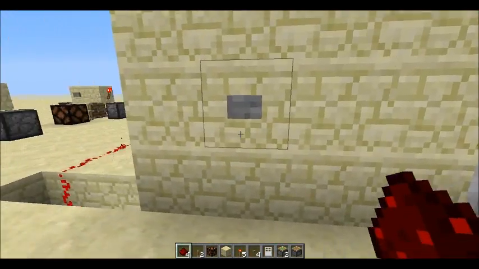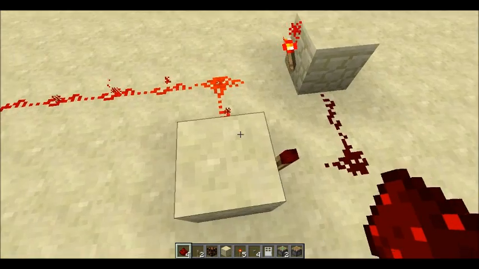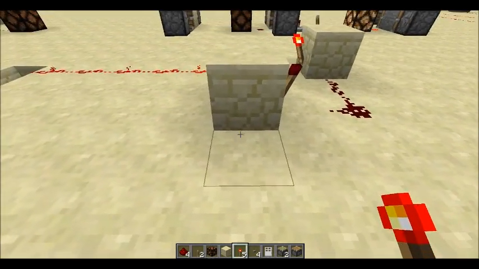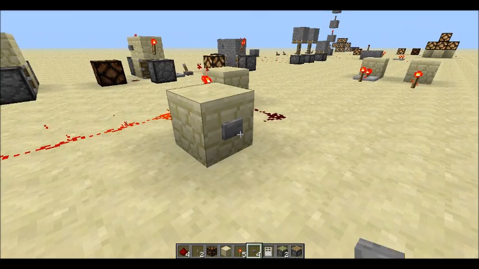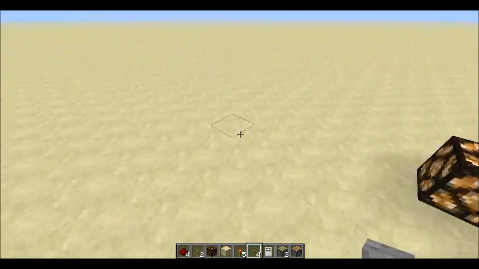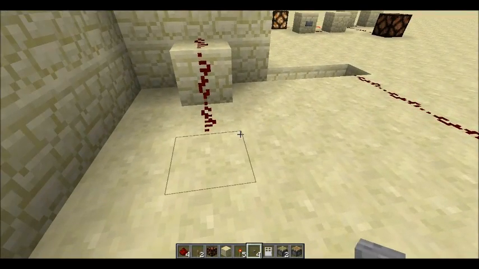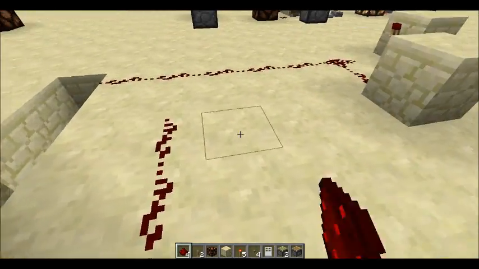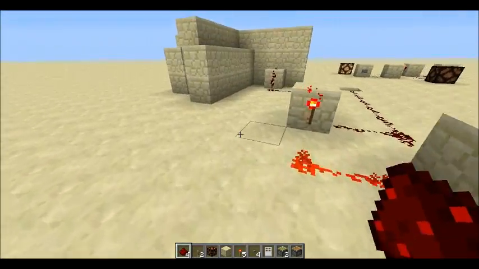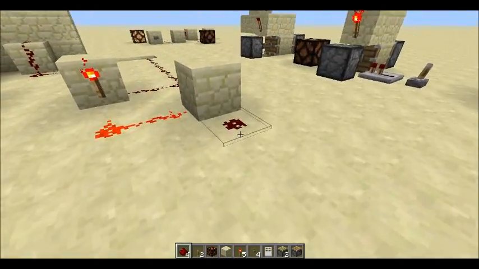So right now our door is open by default. Okay, so then we would press this. Okay, so right now it's closed. And to open it, we're going to want to make it so that this one's powered. And the way we're going to do that is we're going to connect this outside button to this one, which will turn this off, which turns this one on. And then since we have our other button right there, we're going to bring our dust onto there and bring this one to there.